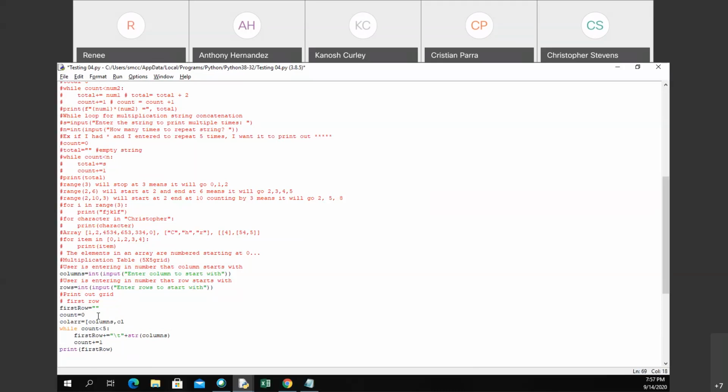My second number is going to be columns plus 1. My third number is going to be columns plus 2. My fourth number is going to be columns plus 3. And my fifth number is going to be columns plus 4. Does that make sense to everyone of where I got those numbers from?